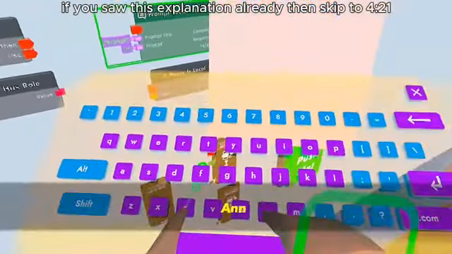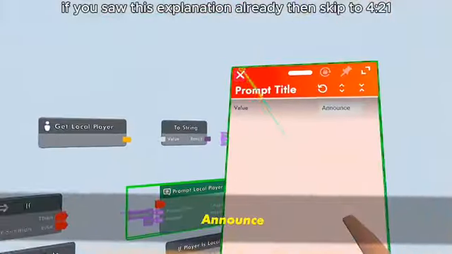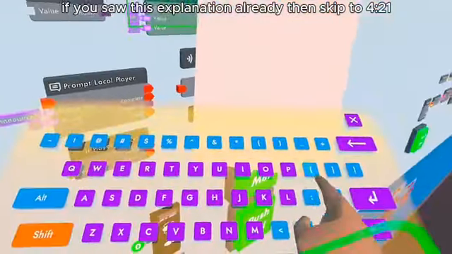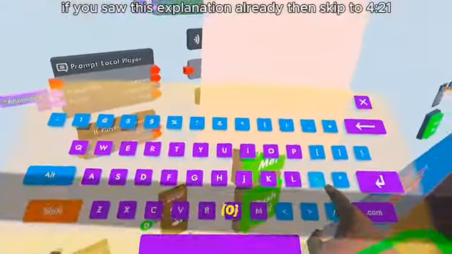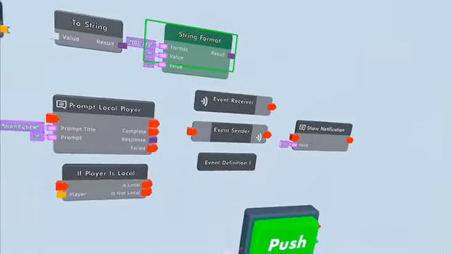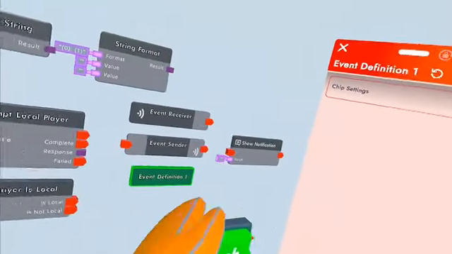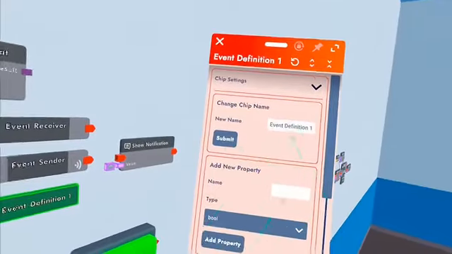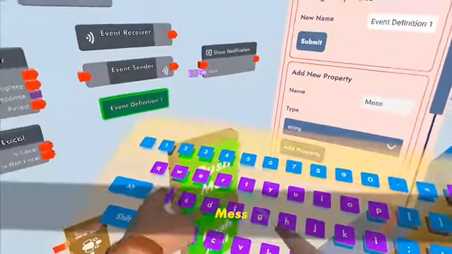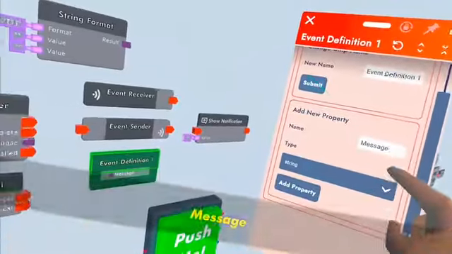Change the prompt. I'm going to set it to announce. Add input. Put the exact same 0, colon, 0, or no, bracket 1, close bracket. This is event definition 1 for me because it is my second event definition chip. We're going to do the same thing, string, and then we'll have message as the property.